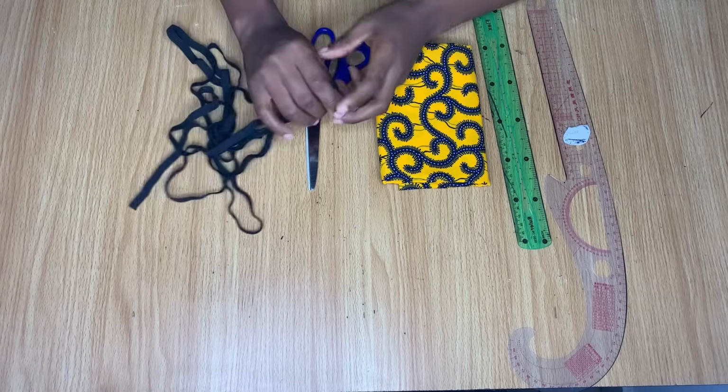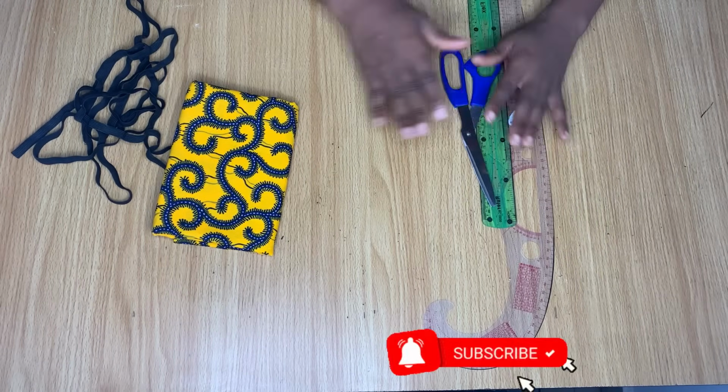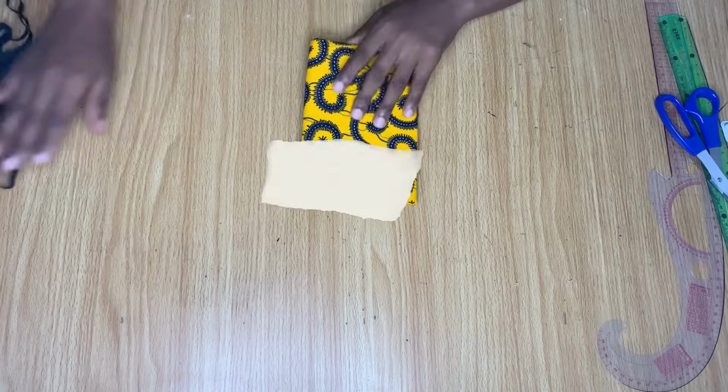So guys, to make this short you need an elastic, and also you need your fabric. I have about 1 yard, and also you'll be needing your rulers and tape rule to draw out your pattern.